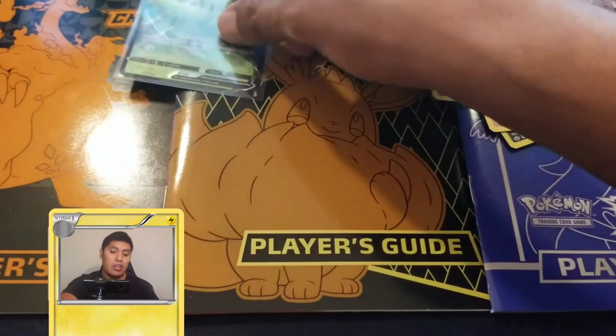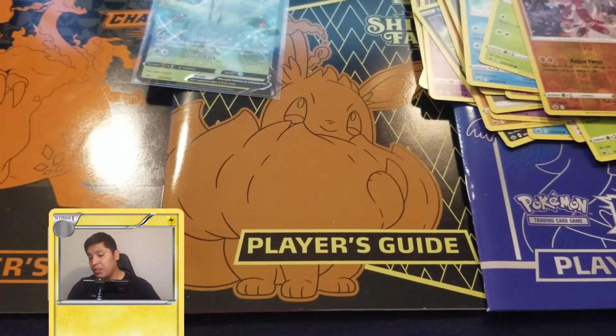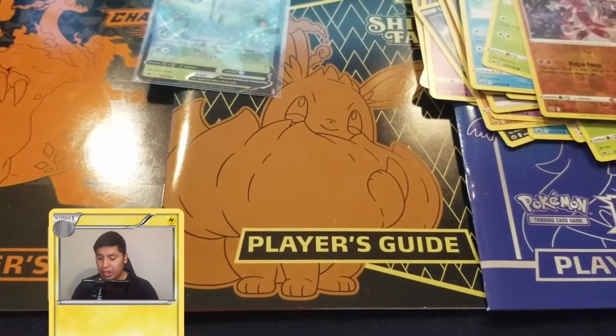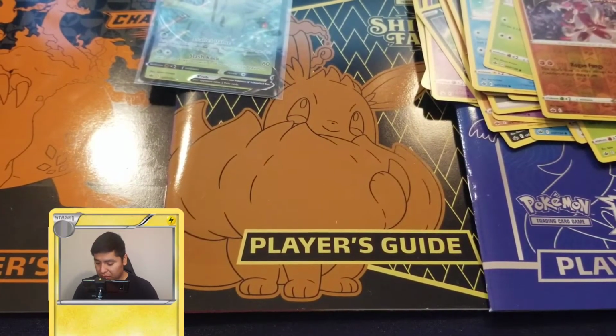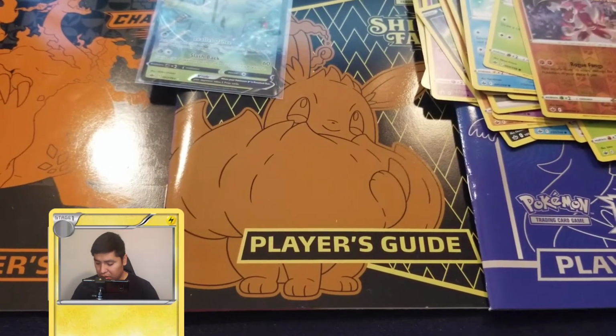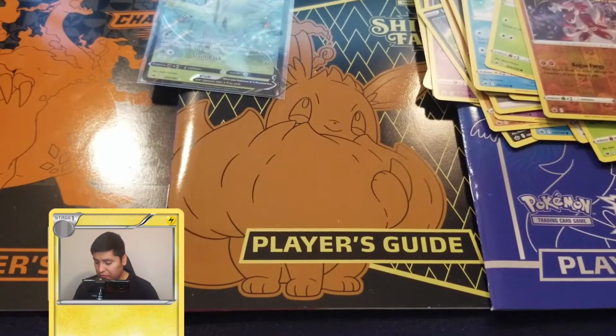That's awesome. Alright, let's open up this Moltres pack. See if we could get something else. Alright. There we go.